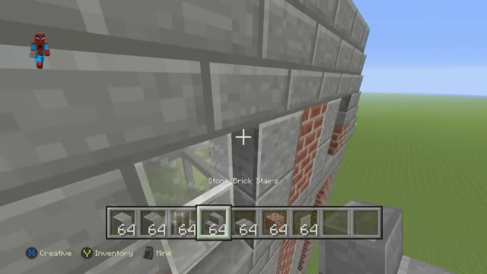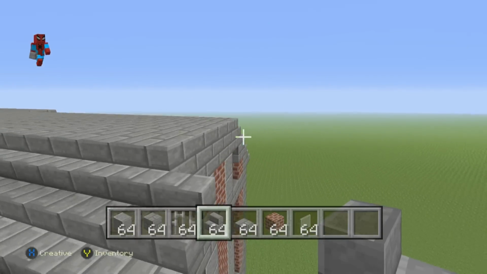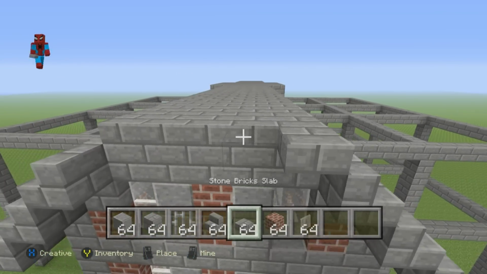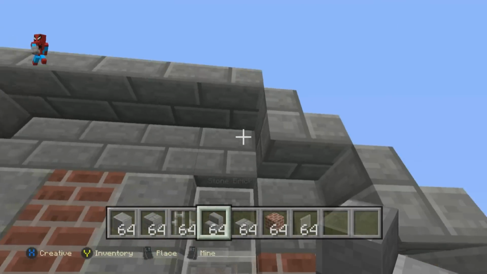Now, for the more detailed part of the roof, we just want to make the stone brick stairs overhang the actual roof itself. So we just want to make the stone brick stairs overhang. And the same thing applies to the slabs. And then we just want to do upside down stone brick stairs.